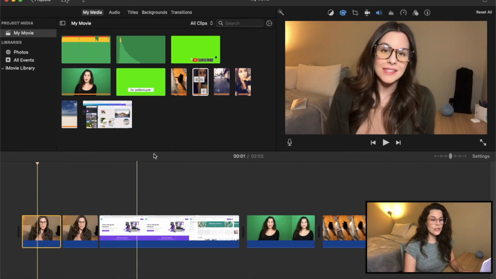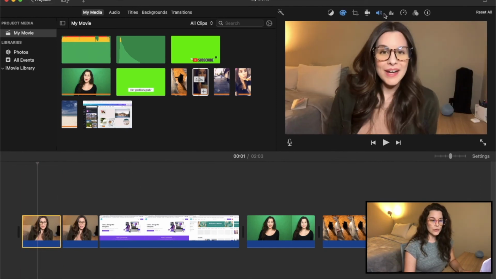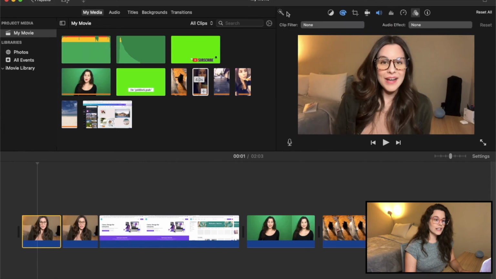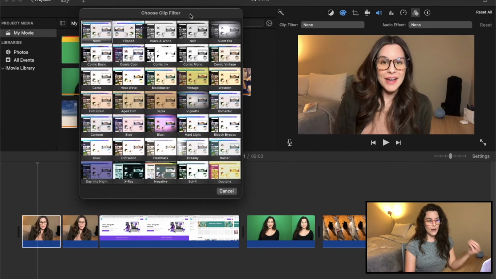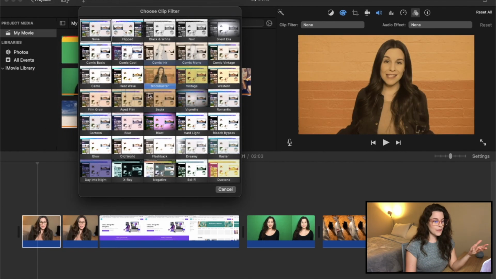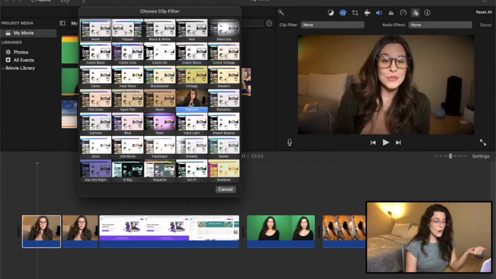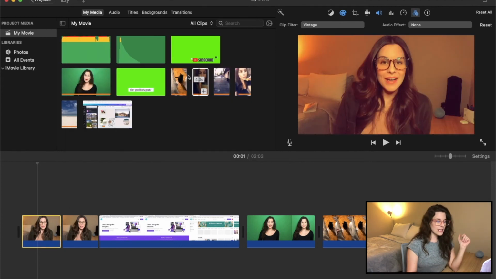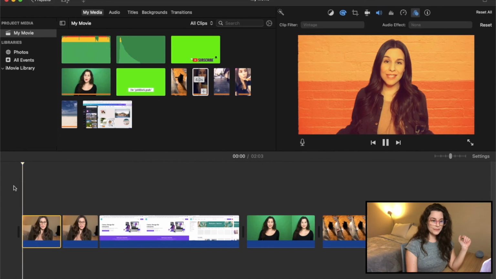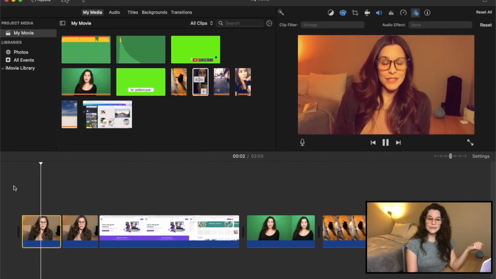And last but not least, guys, let's go ahead and talk about video effects. We're gonna use this one as an example. We're gonna scroll up to where you see the three little circles once more, click on that. You're gonna see where it says clip filter, click on that, and you're gonna see another square with a bunch of different options. For example, we can do sepia. We can do romantic, look at that. I'm gonna go ahead and do the vintage, for example. Click play, and there you go.